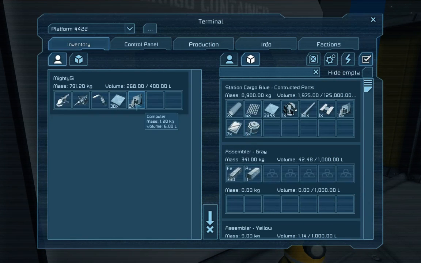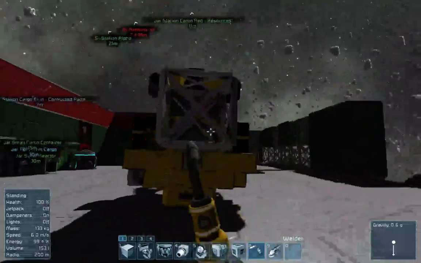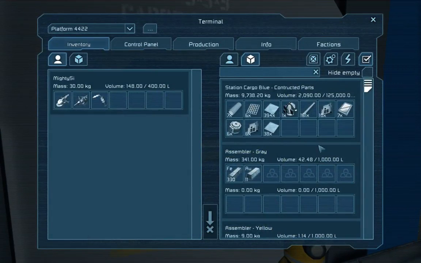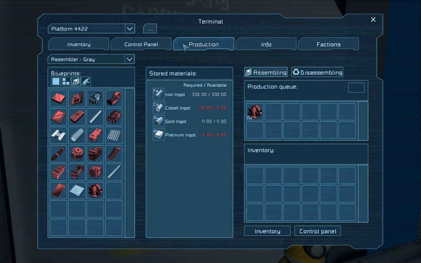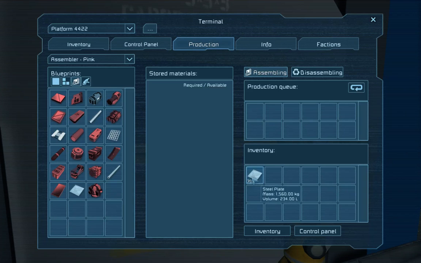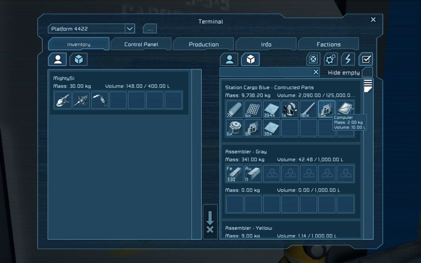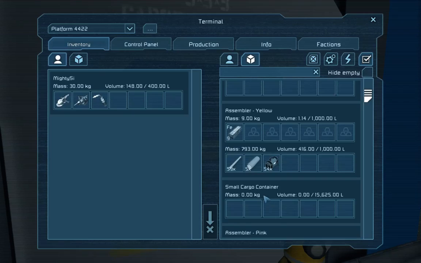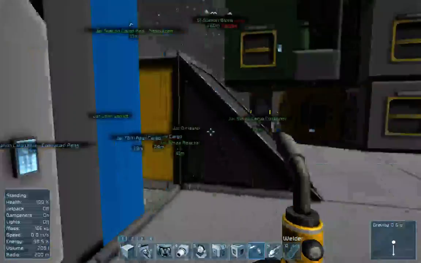Why am I carrying all these motors? And why do I not have any interior plate? Which one of the building refinery things are you using to refine? No. Okay, I will use assembler grey then. Old one doesn't work. Yeah, you use that one. Oh no, I'm not using grey. Grey sucks. I'm going to use yellow. You're using yellow. I'm just making lots of stuff that we normally use lots of. Yep. So feel free to do whatever you need to. I will. Where's my interior plate that I'm making?